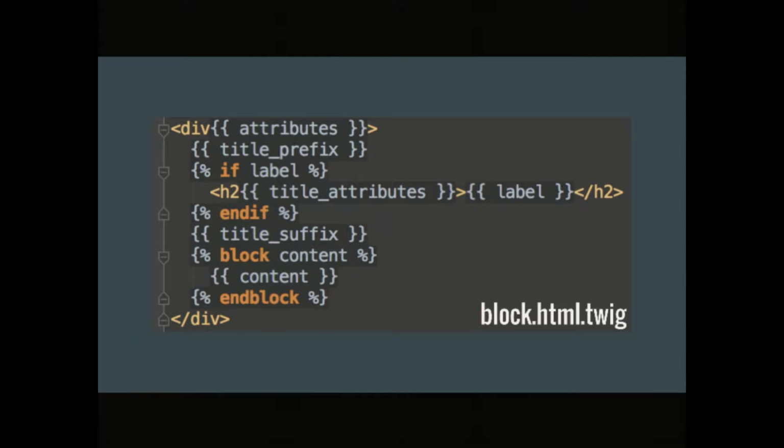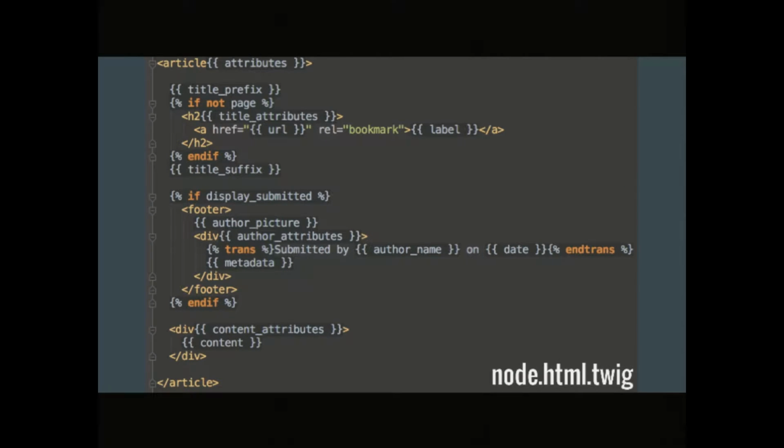Let's say that block encapsulates a node, so you get the node template. And this is the content of the node template in Bartik, if I'm not mistaken. So as you can see, there are many layers of templates, and a single page can be the result of over 100 templates working together to render the markup that is being outputted at that moment.